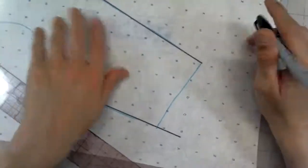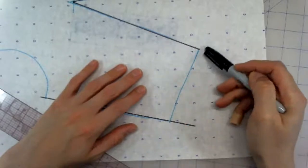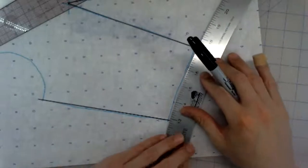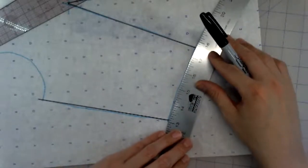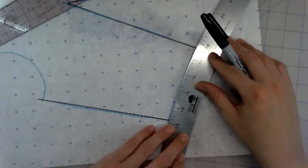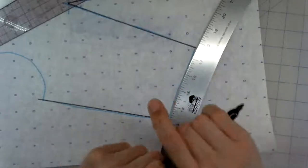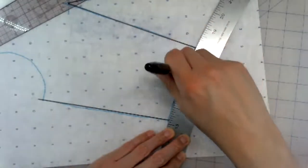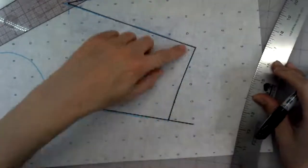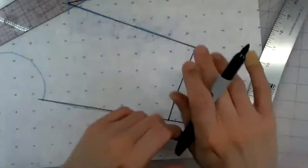Now we have a little bit of a curve right here. In order to fix that, what we're going to do is take a ruler that matches that curve to some degree. And we are going to draw that curve point to point. And again, it just cleans up that line.